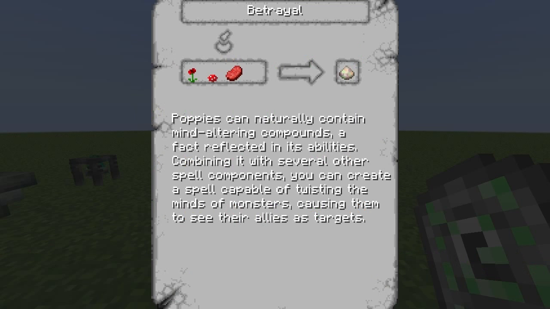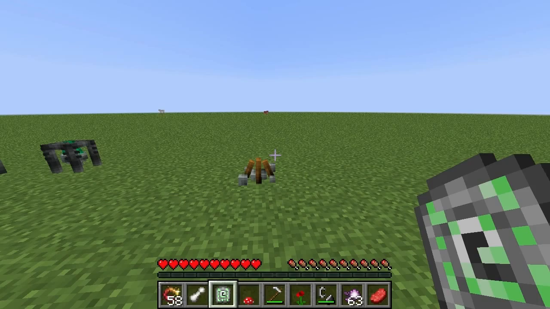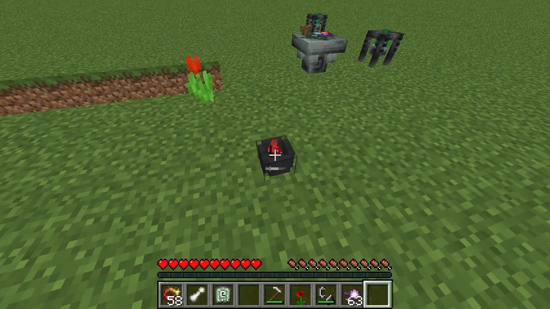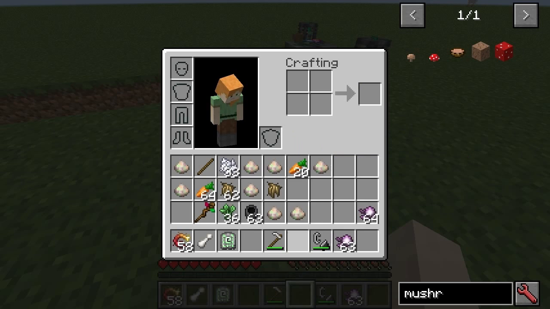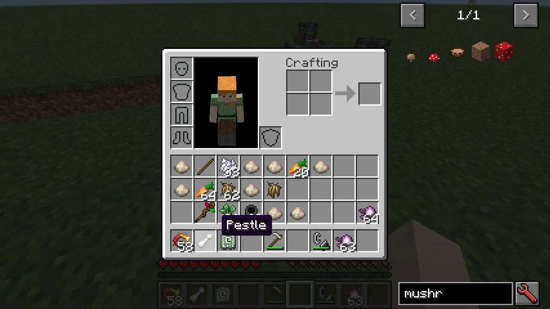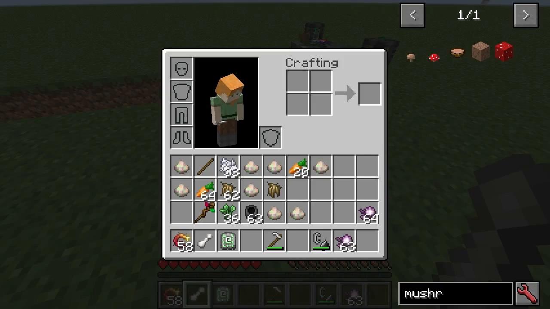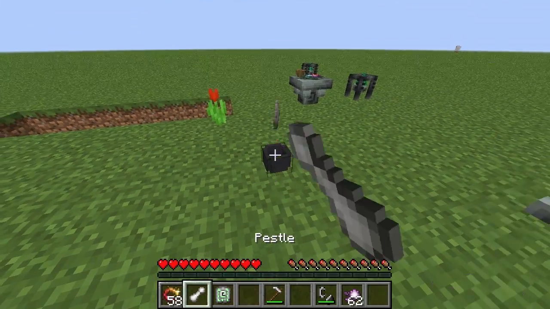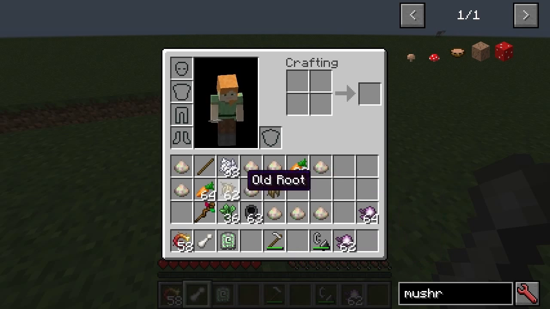So what did it say? Beef, poppy, and a mushroom. So mushroom, beef, and okay. And it doesn't seem to work. You see, I tried all these other ones. They say rose thorns, but I tried it with dragon's eye, infernal bulb, even probably old root at some point. Did I do it with old root? I'm not sure actually. But anyway, yeah, it didn't do anything. So yeah, I can put probably anything in there and that has got me no difference.